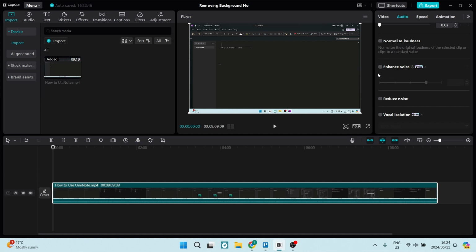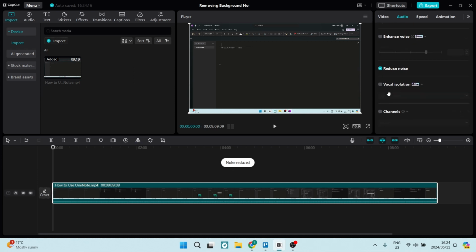One of the other things you can do here is the noise reduction. This does also help very nicely. And then the vocal isolation. What it basically does is it takes vocals, it identifies the vocals, and then it removes anything that is not a vocal. And I think this is probably one of the better ways to remove it.